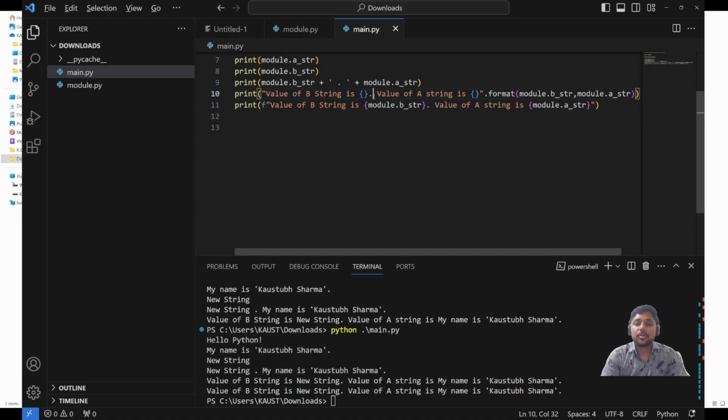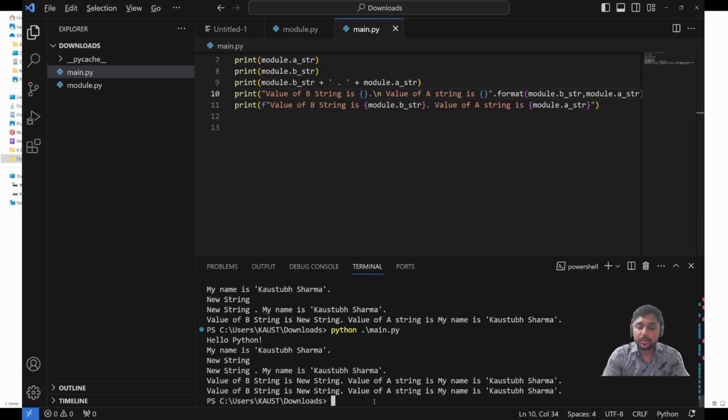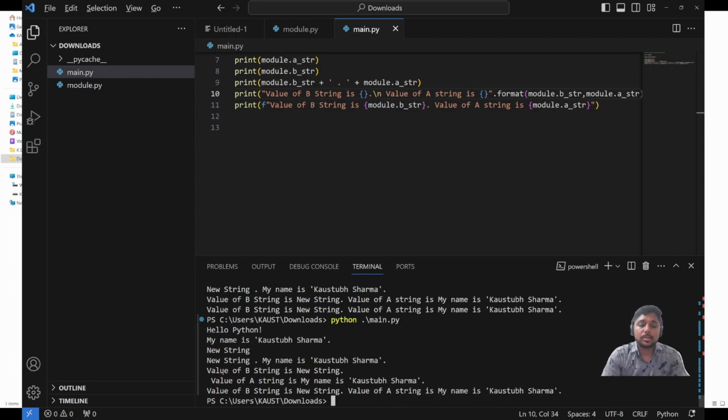Suppose after this dot, I want to include this into another line. So what can I do? I can utilize the functionality of the escape character. So in Python, a backslash is known as the escape character. So put a backslash, and if you want to put it into another line, you can type n. This will tell Python to put the text onto the next line. So if I try to run it, you can see the value of a string is now in the next line. As there is a space after this, you have to remove it because you can see there is some gap here. And when I try to run it, now it's all in the intended place.